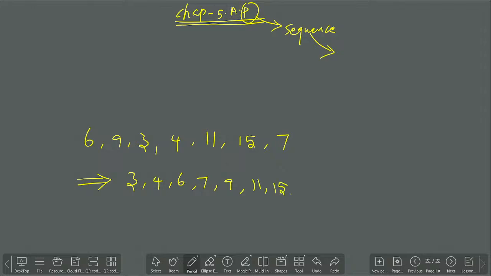It's a finite sequence. Finite in the sense there is a last number in the sequence. We can divide sequences into two: finite and infinite. Here we are going to study finite. Infinite we don't have, you don't worry. In 11th you can study infinite. So in 10th standard our syllabus is only finite sequence. That means there is a countable number, a last number.